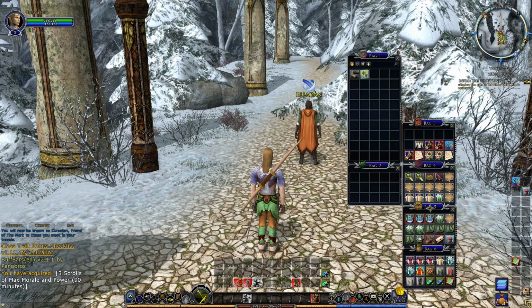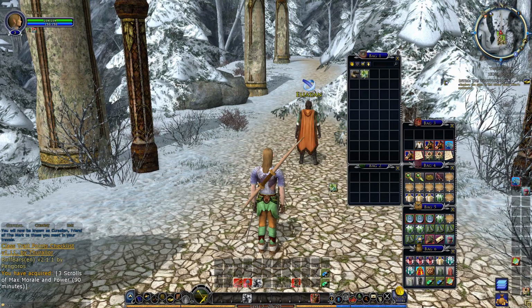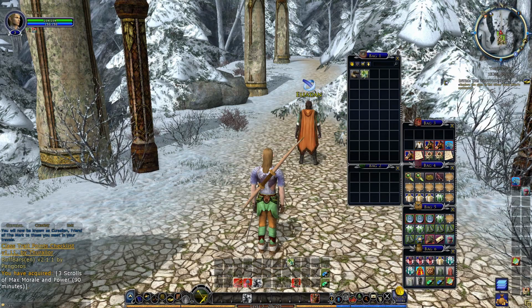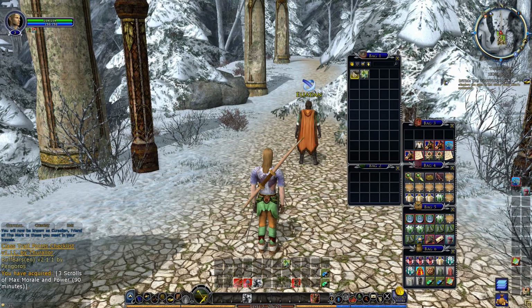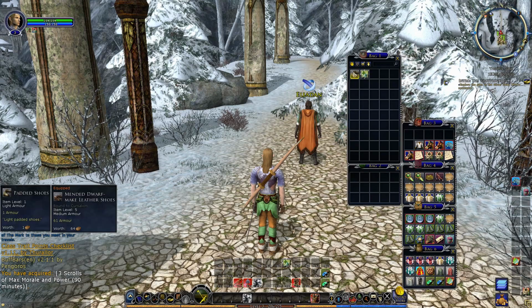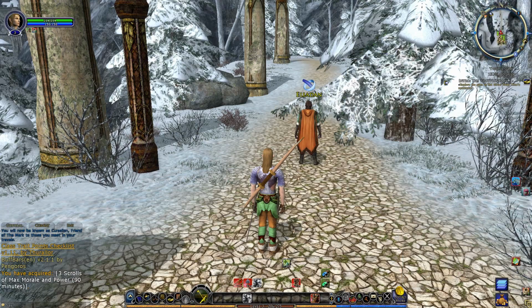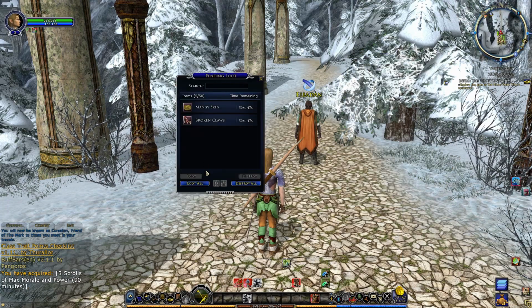We do not want to buy. So let's add these to our bar. This is a buff, so we'll just put it there for right now. We got our best shoes on, so we can sell those at some point. I know what's in here.